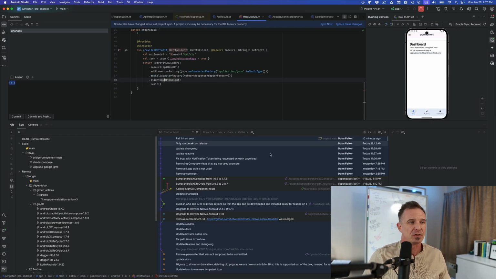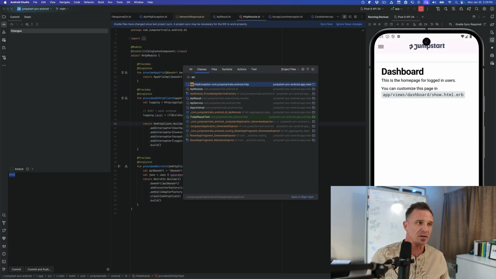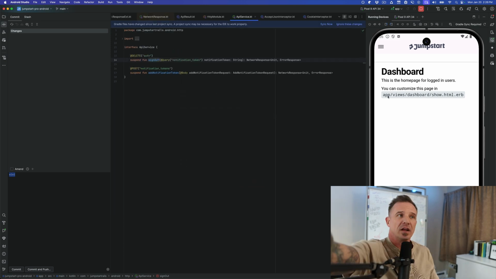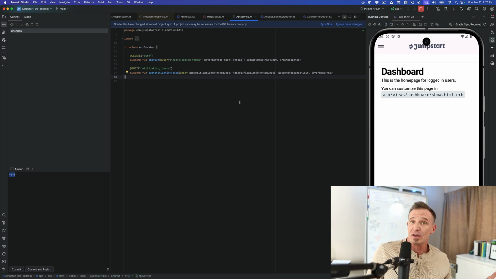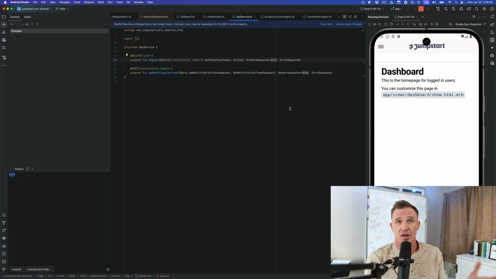If you need to add your own different types of API endpoints, you would go to API service, and then you would provide what type of request it is. It's going to be a post, a put, a delete, a get, and the name of the route. So say it was messages, and you want to get all the messages. You say get messages. Provide this as a suspend function, which is a Kotlin coroutine asynchronous function. And then we provide the response. This is the return type. Here we have unit. Unit is basically void, which means it's nothing. It doesn't do anything. It's not returning anything.